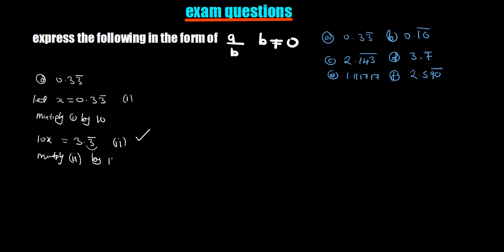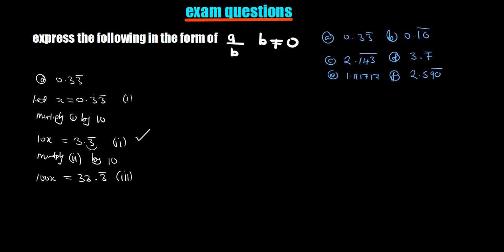So it's by 10. Once you multiply there it will be 100x is equal to 33 bar. Now the other 3 has come there, and the other 3 bar has remained there. So this is our equation 3 for this case. So this one makes us reach equation 3. So now we are good. Now we can see that this one and this one can subtract properly. So that's what we wanted.